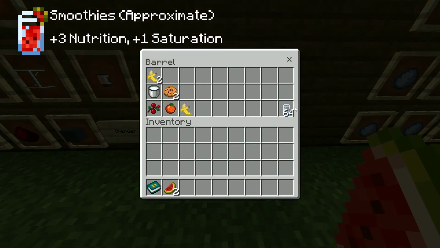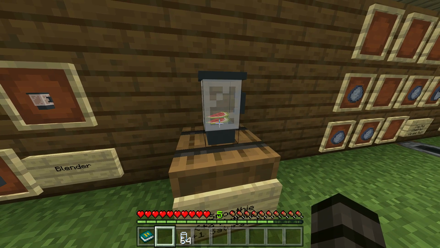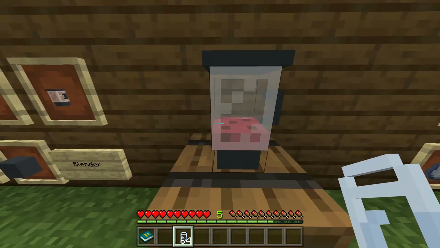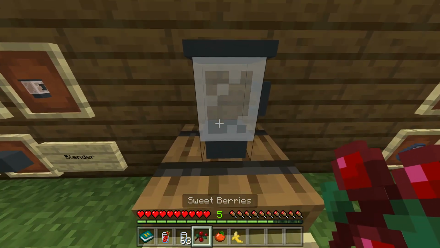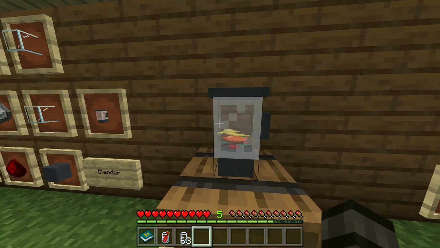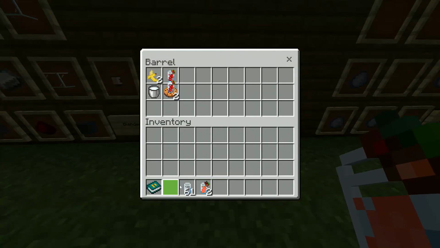So I'll just show you here a melon smoothie. If you put 2 melons in, it adds a cool blending sound effect, and you get the smoothie. You just interact with it and you get the melon smoothie. This is a more complex recipe, so it's just 3 ingredients. You actually get 2 glasses of it, so that's kind of handy.